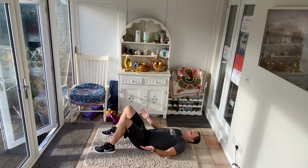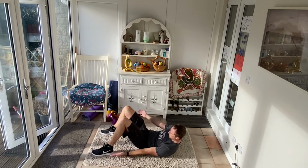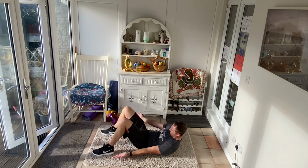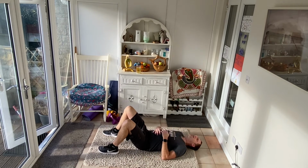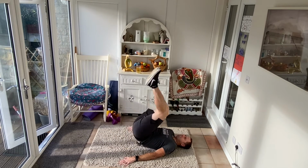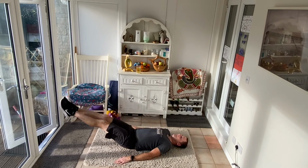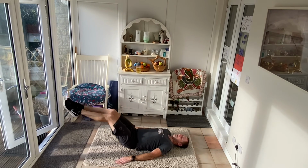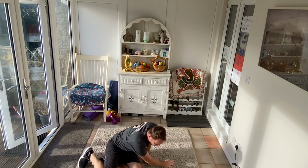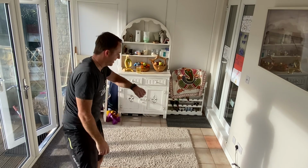Nice and quick if you can. 3, 2, 1, go! Keep your shoulders off the ground. Oh, there we have it.